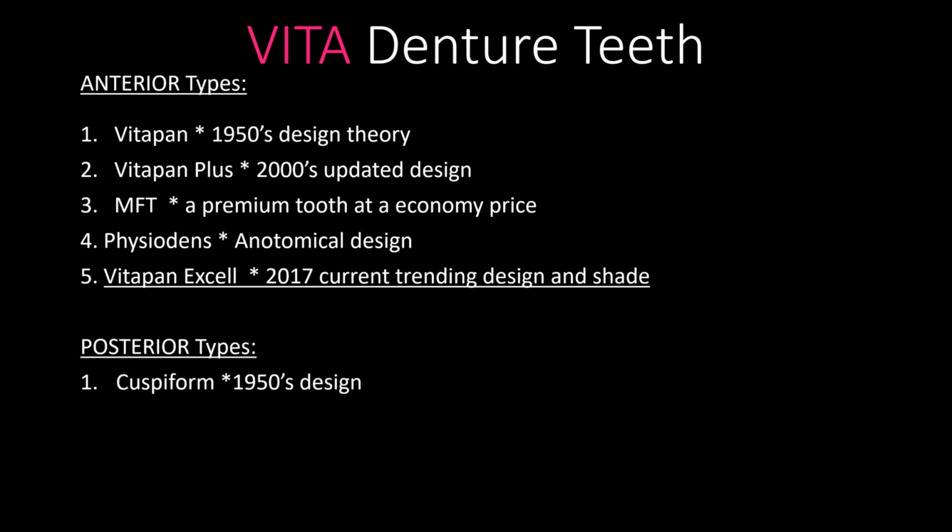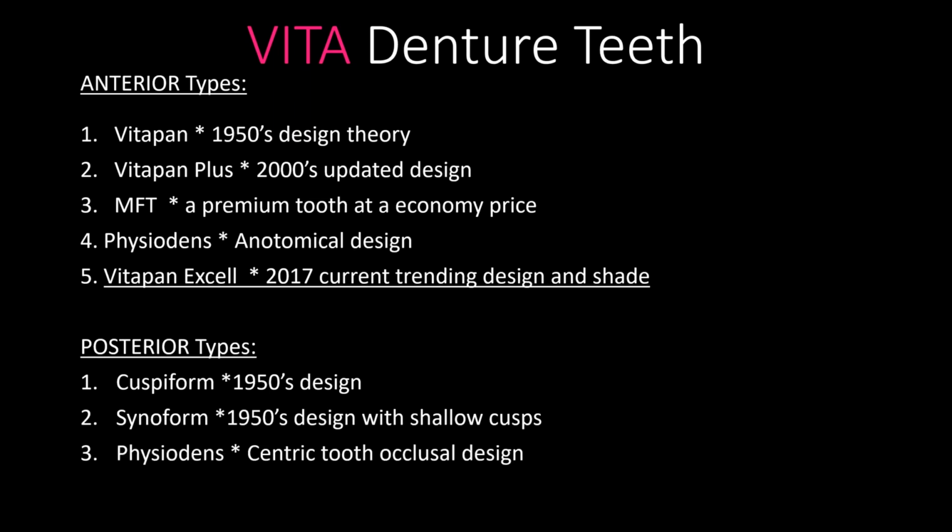Posterior types have the cuspiform, again similar to a 20-degree tooth design. That was the 50s. That was what was used, and the theory and thought process back then. Syniiform, also a 50s design, with a shallower cusp, somewhere like a 10-degree tooth. So again, we came up with all these different kinds of inclinations, thinking that's going to help somebody, thinking that it's not going to rock the denture. But I see it differently now, and I'll get into that with you, of why I don't use flat teeth anymore.